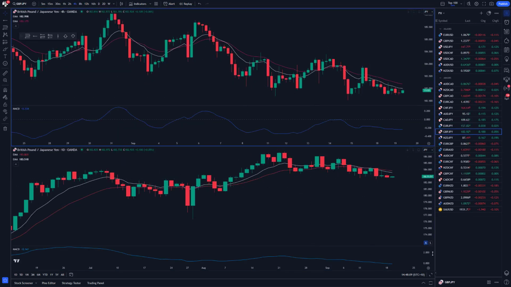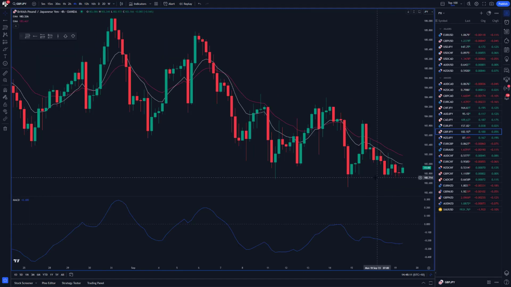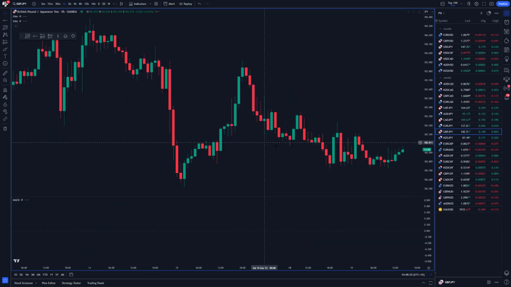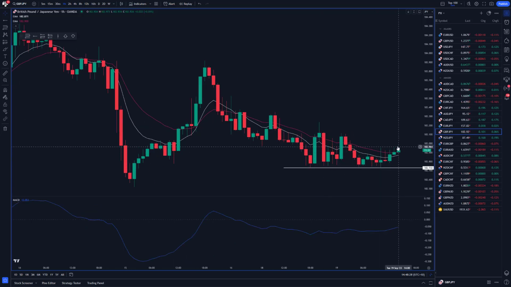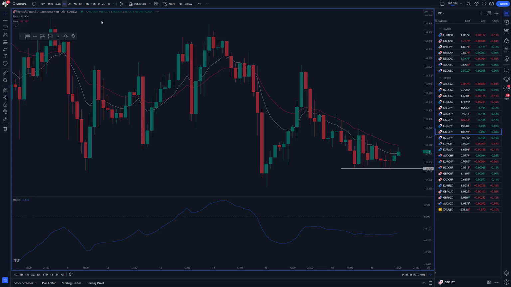Sterling against the yen. Let's have a look at this now because we can again see a bit of a flat level forming. We saw it on sterling against the dollar. However, it did not have a good enough level. Perhaps we will down here. Let's have a look. We've got test 1, test 2, test 3. Of course, what we would need is to see a lower high and not a loss of momentum. So a creep back down and then potentially even another little lower high there. So for me, I would be putting this into a watch list.